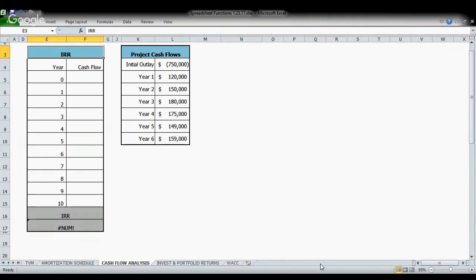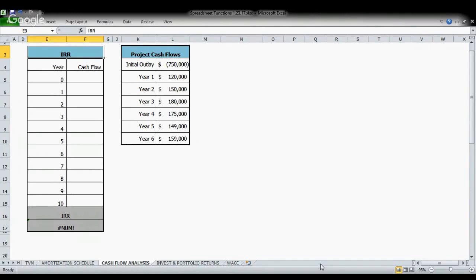Two key points. Point one is that internal rate of return should not be used for mutually exclusive projects. I'm not going to get into the details as to why. Every finance course covers this. Every finance textbook talks about it. But internal rate of return is not the best tool for mutually exclusive projects.